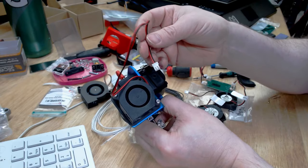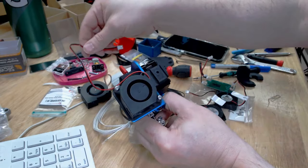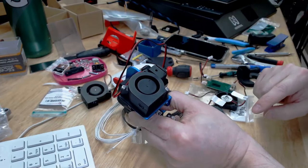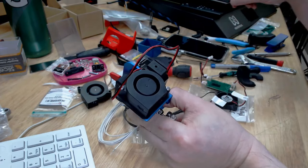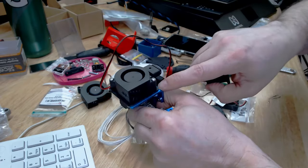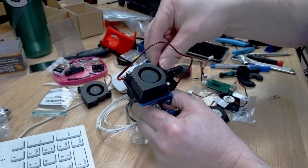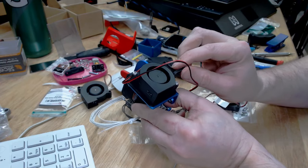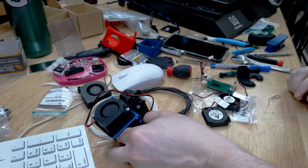So I'm looking at the set of instructions that largely looks like it's going to work, and you can see right now I've been struggling with getting the fan. I don't have a fan duct, so why would they send me a kit without a fan duct? So right now I'm kind of stuck in a brain loop. I'm thinking, well, at least I have a BL touch mount. So yeah, when you modify an upgrade, it's fun.